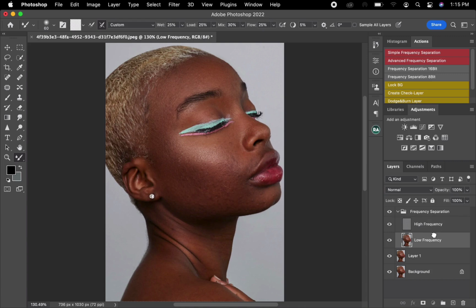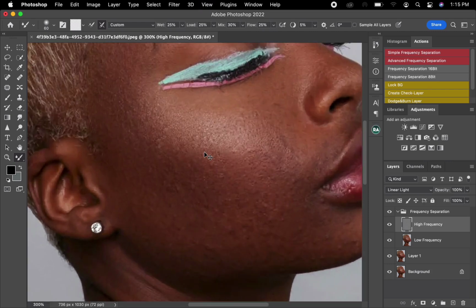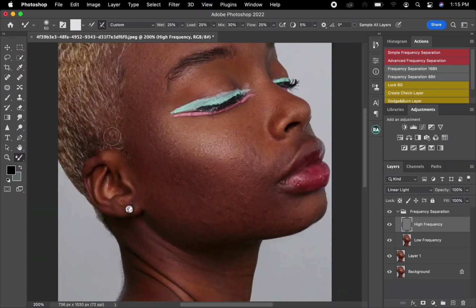And once I'm done brushing, I'll come back to the high frequency layer, then I'll zoom in just a bit. So after zooming in, I'll come back to my clone stamp, then I'll just pick on the ones that are really obvious, not all, but just the ones that are obvious.